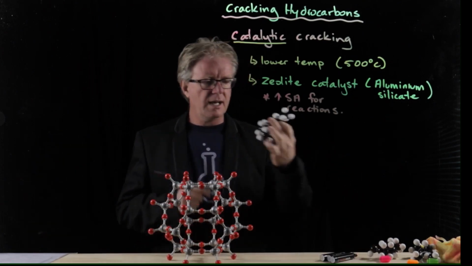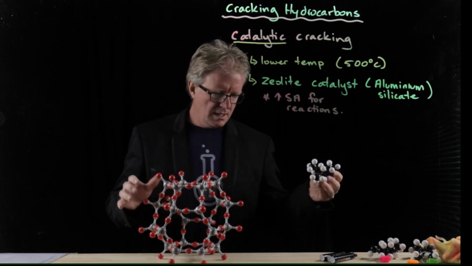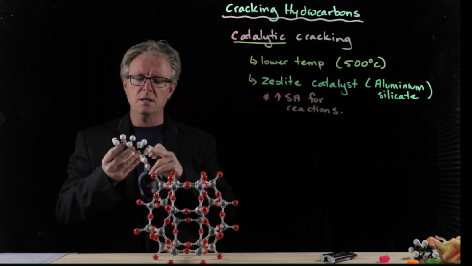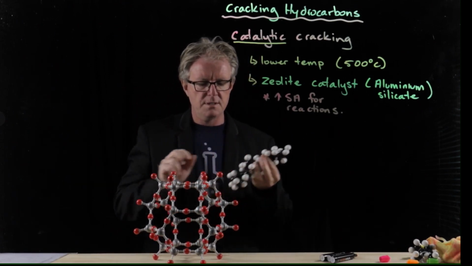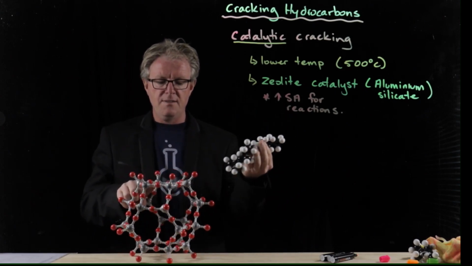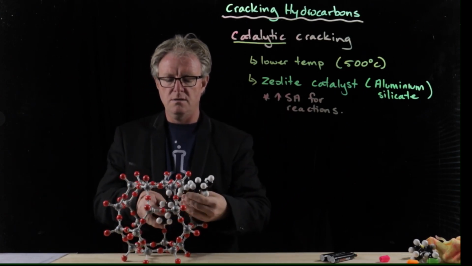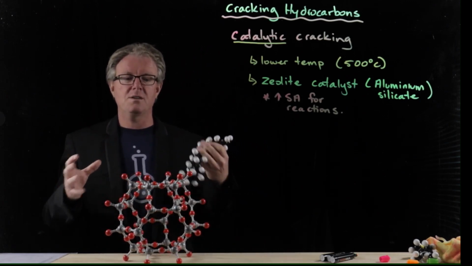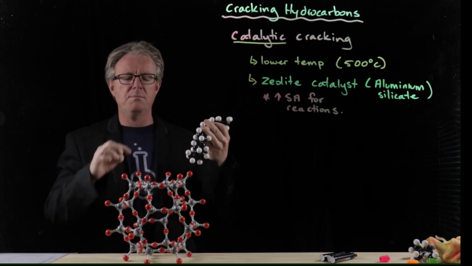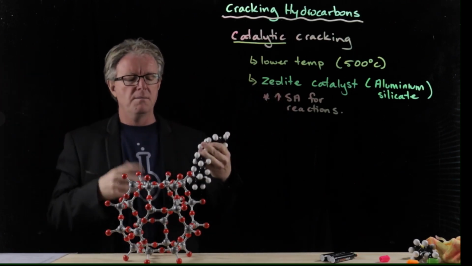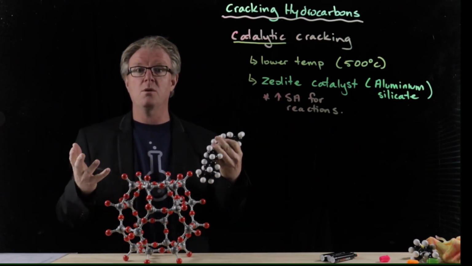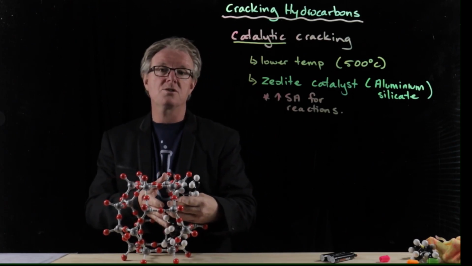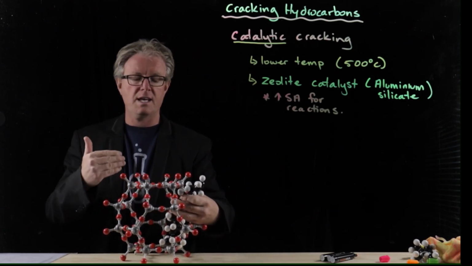So let's just say we've got a larger molecule here, right? It'd be nice if it's longer. We could make it longer by joining these two together, I guess. And so what happens is the longer hydrocarbons come along and they enter the cage. Remember that this is only a model. It's not size proportionate. In other words, if this was the real size of a hydrocarbon, this would be a lot larger. But we're just doing this to try and model what's going on. It comes along, it enters the cage and bonds to the surface like a lot of catalysts do. You bond to the surface of a catalyst.